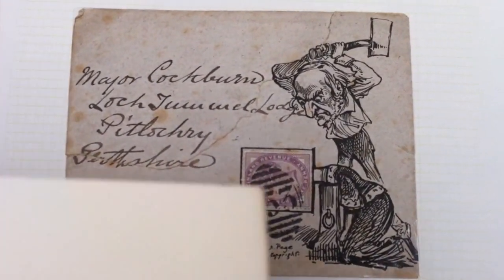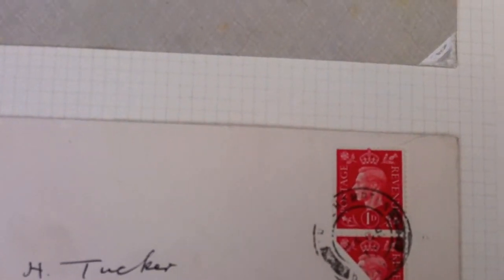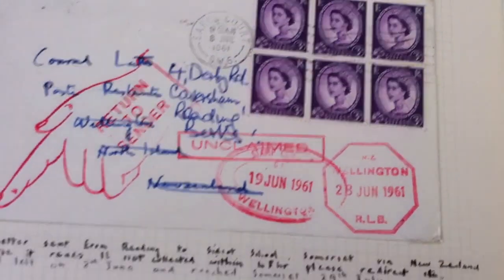Then some people went in for post office baiting like that. A penny and a halfpenny for a penny halfpenny. That's what you call post office baiting. And when I was a boy, about 1961, I did the same.